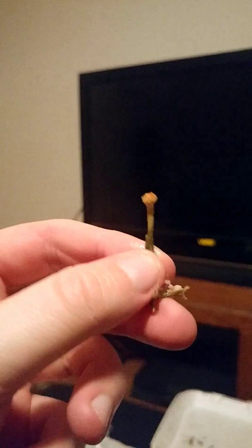Not a good little bite. Looks like this is like a small bone or something. I don't know exactly what it is. I don't think it's a bone. It's not very hard. But whatever this is, it was in the bite.